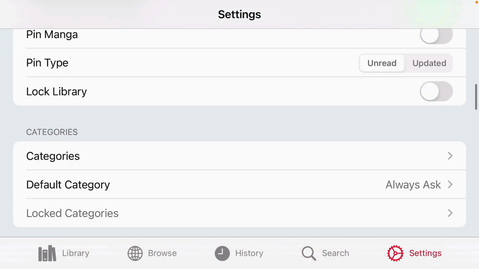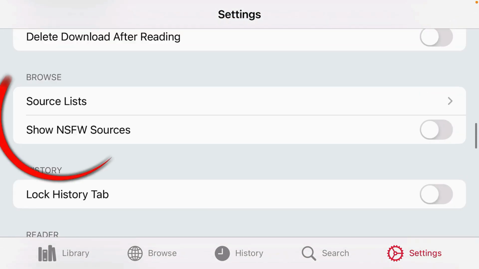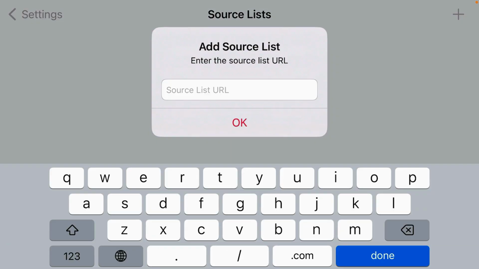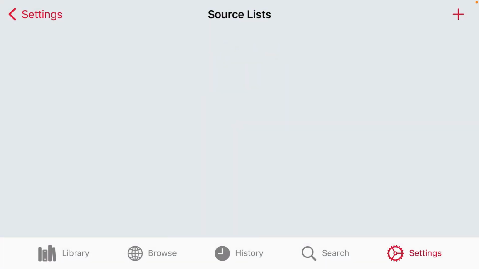Let's scroll down. We're going to come to browse section here. This one, browse section, and tap on source list. This is the first thing that you're going to do here on this app. If you have your own source extension repositories, tap on plus and add the extension repository URL to add the source list. It's always encouraged to add your own extension repos or sources. But if you don't have your own sources, I'm going to show you a demonstration by adding external sources here.